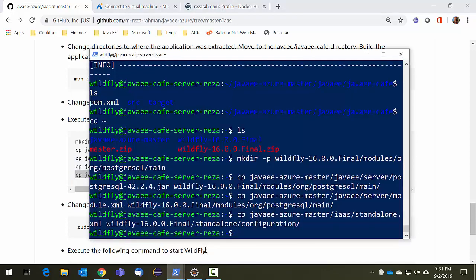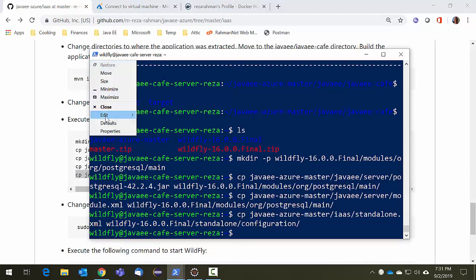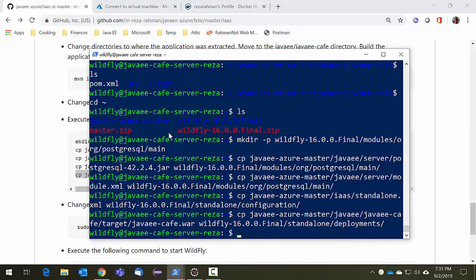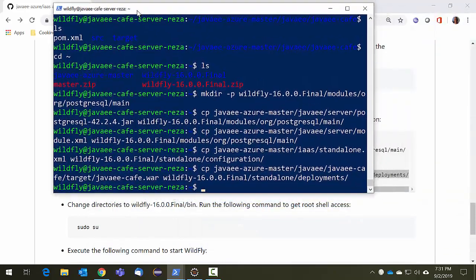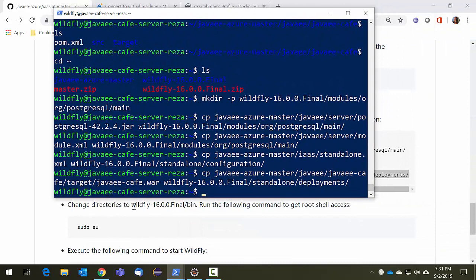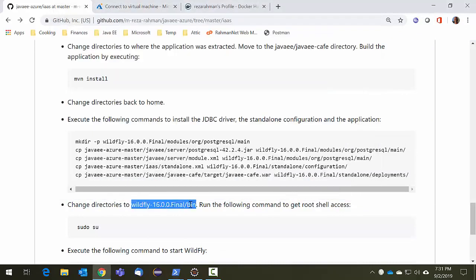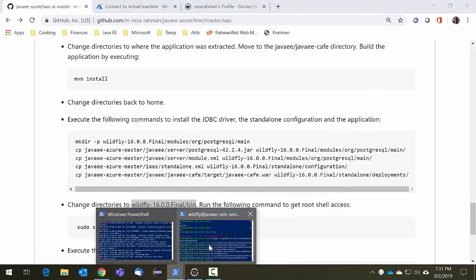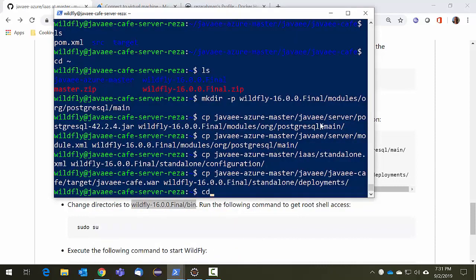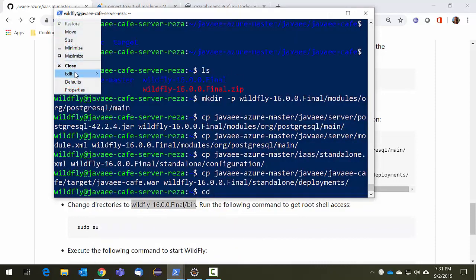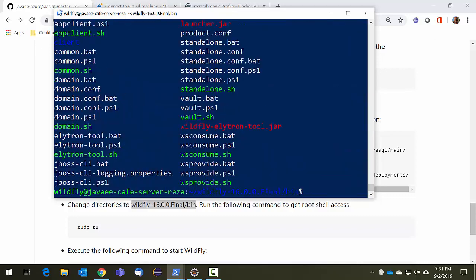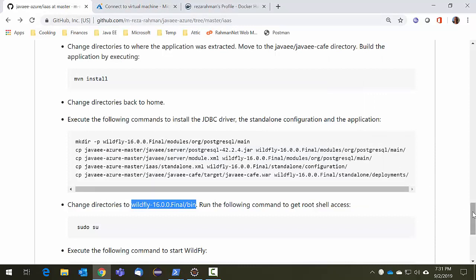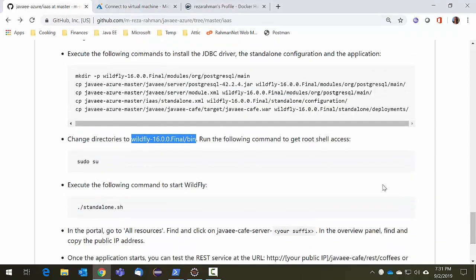Okay, all that now remains is to start up my application and show you that it is running on the cloud and accessible publicly. So in order to do that, I need to switch directories into Wildfly, into the bin directory of Wildfly, and start up Wildfly. What is going to happen here is that we're going to open up port 80. That is the other bit of configuration that is in the standalone.xml file. Instead of running on port 8080, we're running on port 80.